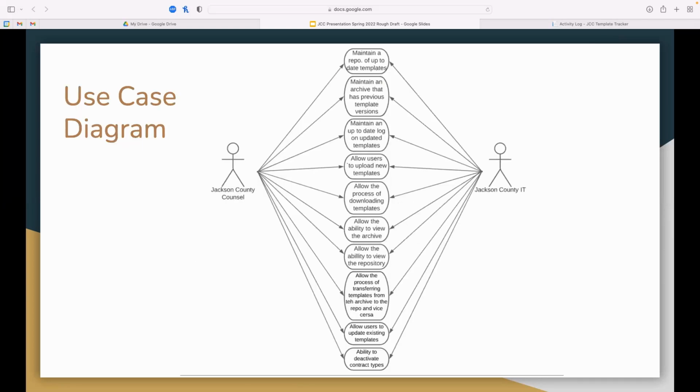After determining our main features for the system, we realized our main users were going to consist of the Jackson County Council and Jackson County IT. Both user groups will have access to all features, and we ended up making this decision because it will allow the Jackson County Council to use the web application to its full capacity, but also the Jackson County IT to easily maintain and fix the web server if it were to ever crash over the years that they've used the system.